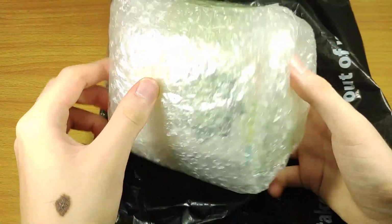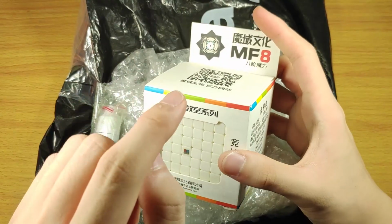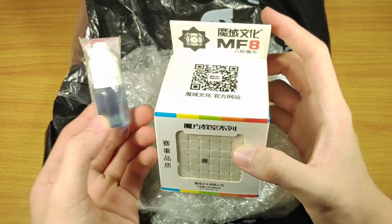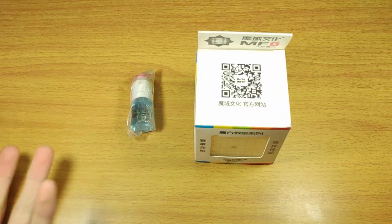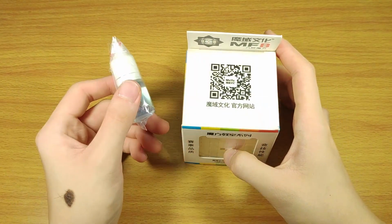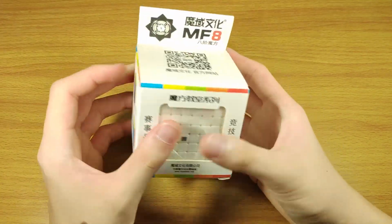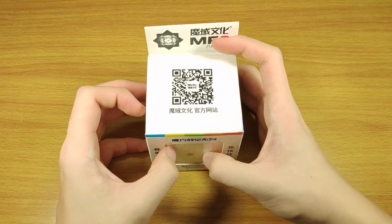Oh wait, silence, bubble wrap. So we have the MF8, and we also have Setsu's weight one in blue. So let's just get this thing out of the way. Okay, so we have again the lube, which will go to my stock of lubes to use. And of course, we finally have it, the MF8 8x8. So let's get into it.